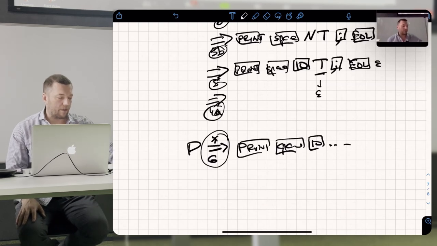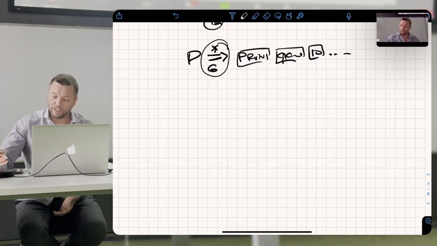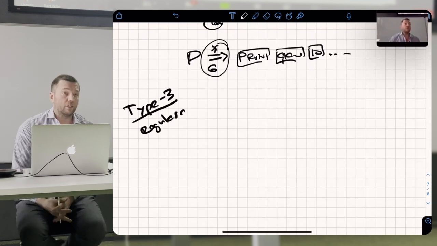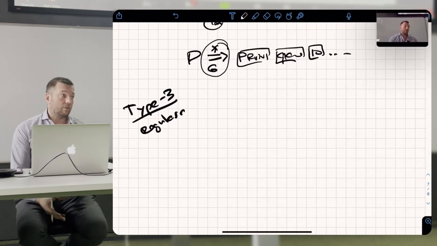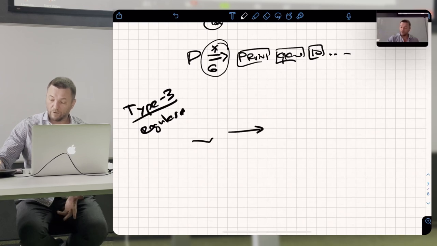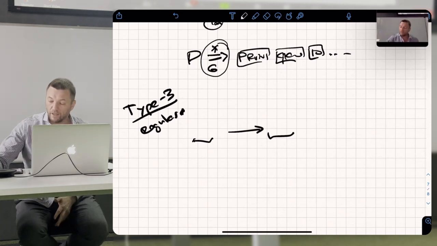Okay, and then the regular grammar. The regular grammar is the type 3 grammar. It's even more restrictive. So that was context-free grammar, and then there is type 3 grammar, which is called regular grammar. Who knows regular expressions? This name is coming from regular grammars. Regular expression is basically based on regular grammar. Regular grammar is also a grammar where we have the left side and the right side. But if it's a regular grammar, then we promise that on the right side we're going to have only one non-terminal.